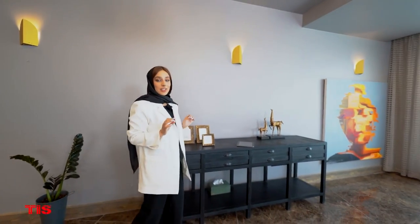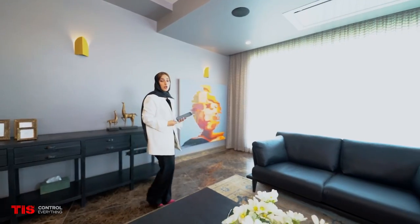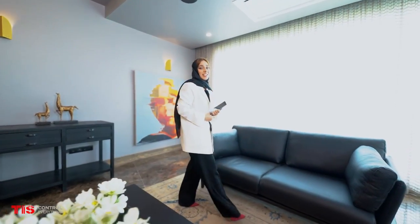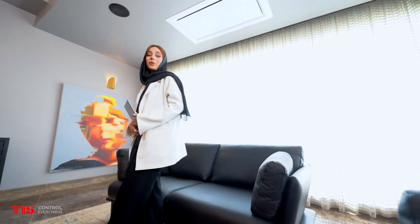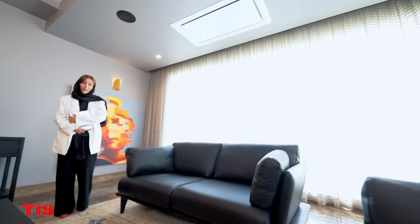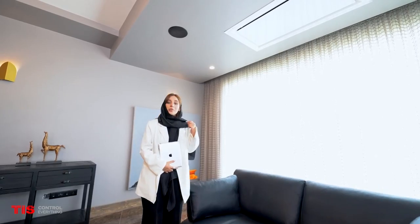The advantage of smart panels is that their control dashboard is also available on the smart app, making it easier to work with them. Allow me to play you the last piece of music I listen to. This smart system is essential for me, who cannot imagine life without music. The fact that the speaker is mounted on the ceiling causes the sound to be of higher quality, which I am pleased with. Furthermore, the speaker frame is designed so that it is flush with the ceiling and has a minimal look.